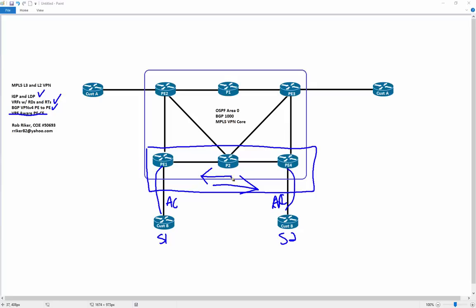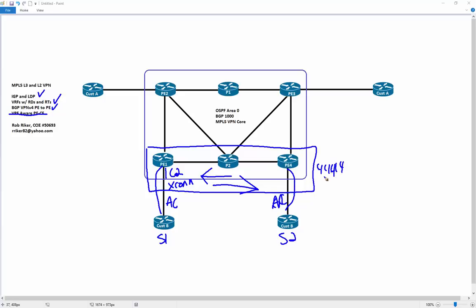So if you have a situation like that, you're going to go on PE1, and under the interface, say interface gig 2, you're going to type in the xconnect command. Xconnect basically is acting as a layer 2 bridge, and what you do here is you type in, I don't remember the command off the top of my head, it's like xconnect, and then you say encapsulation MPLS, and then you point it to the loopback that you can reach from PE1 to PE4 with, and you say the loopback of PE4, so we'll say 4.4.4.4.